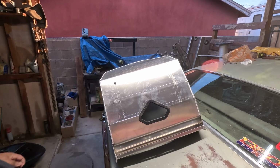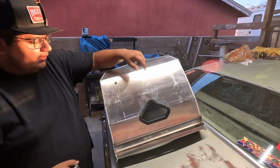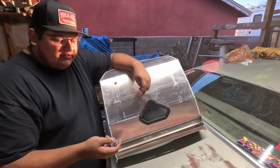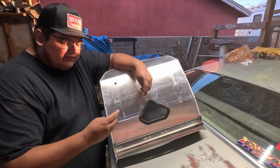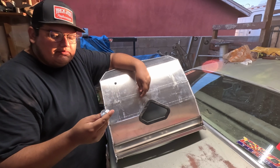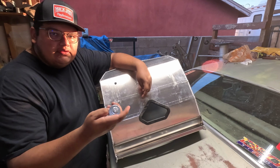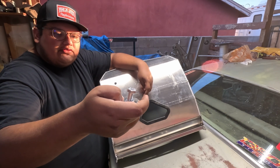Okay, so we got the first hole drilled here. Do a better job on that on the next one. This is our stack of hardware we got. We got a grade 10.9 metric bolt, 10mm washer, standard 10mm washer underneath that.